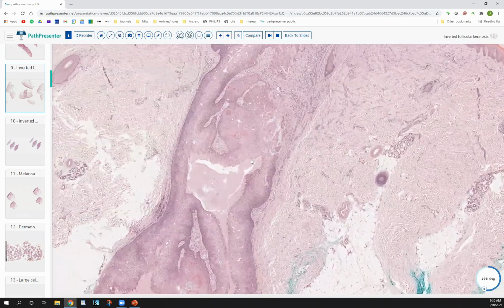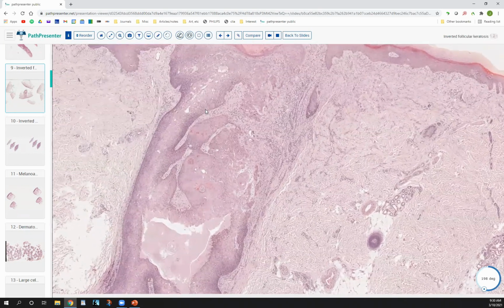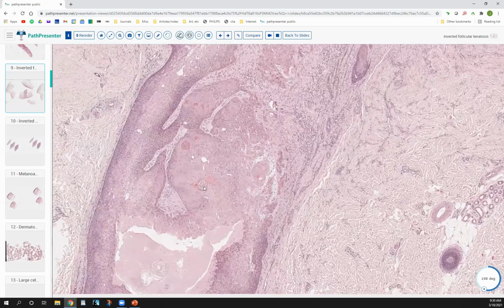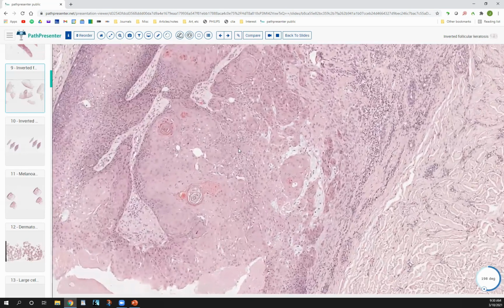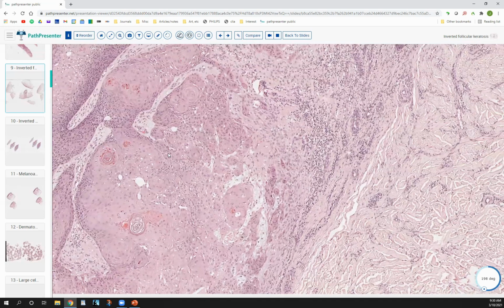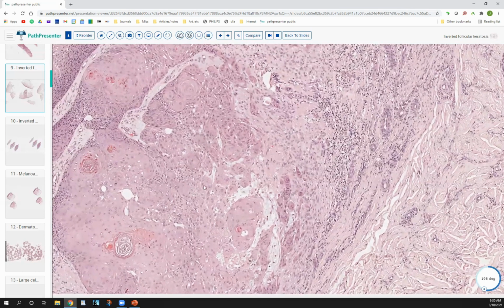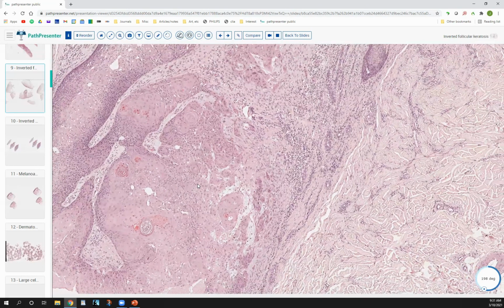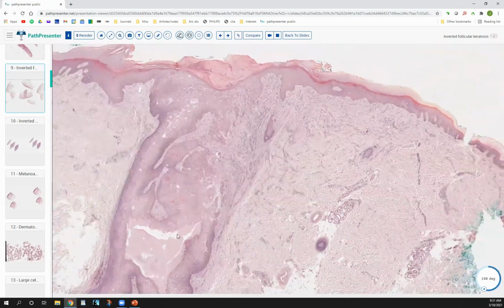So I think it's a benign lesion. It looks keratotic. It's formed by squamous cells. And as we zoom in, we can see these structures right here, which is very handy to see. These are a very nice example of squamous eddies. And whenever I see squamous eddies, I'm very reassured because I know it's going to be a benign condition. And so these squamous eddies plus this downward or endophytic growth is really good for an inverted follicular keratosis, which is what this is.